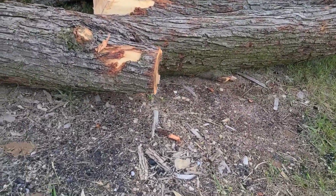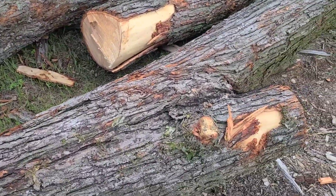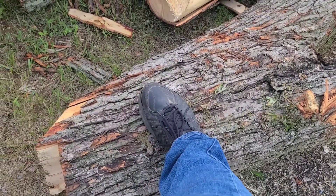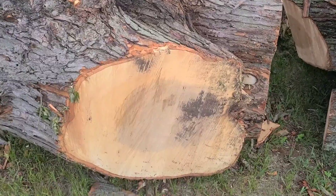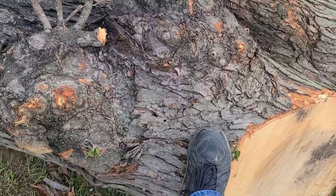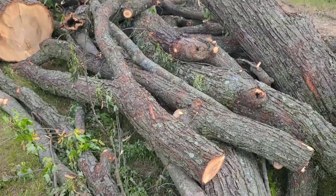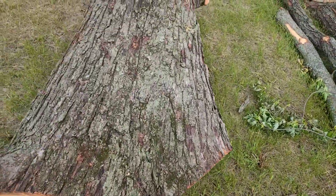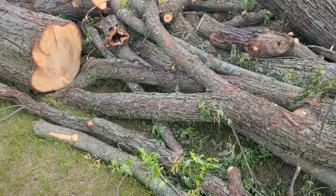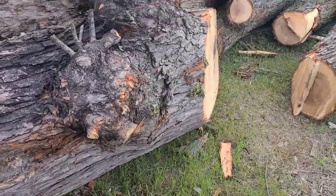This is a nice maple. Some of you chime in and let me know if there's more than one type of silver maple. That's the size of that log — this is the big chunk. Got some of the small uppers and one of the main branches. There's a lot of good firewood in here. This might be a variety of silver maple, so I'm going to check with my firewood groups and find out.